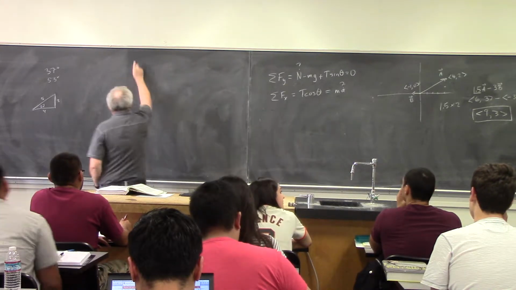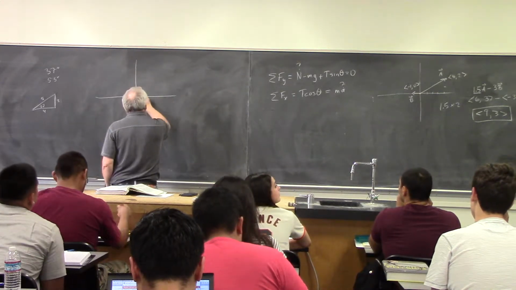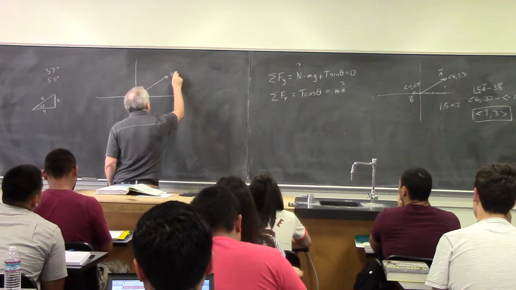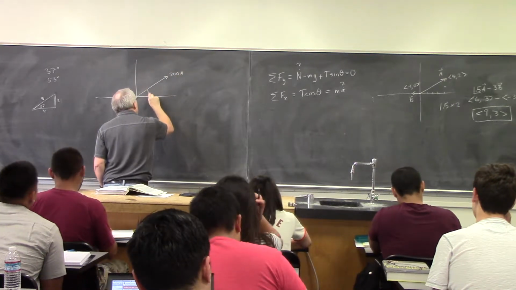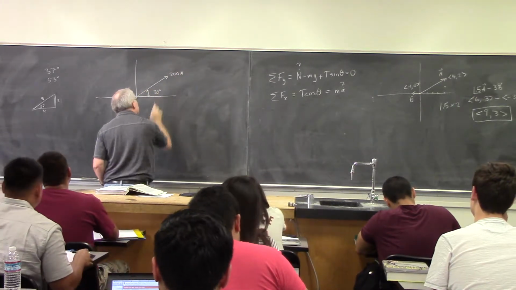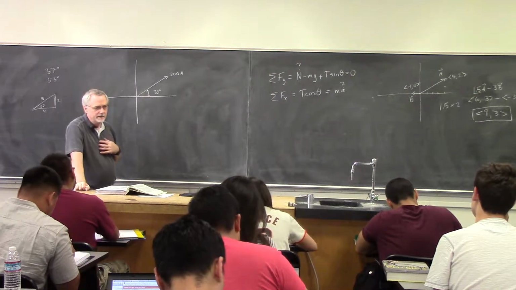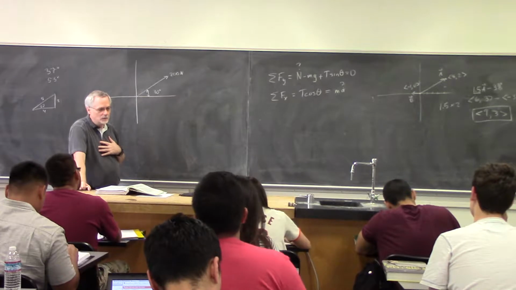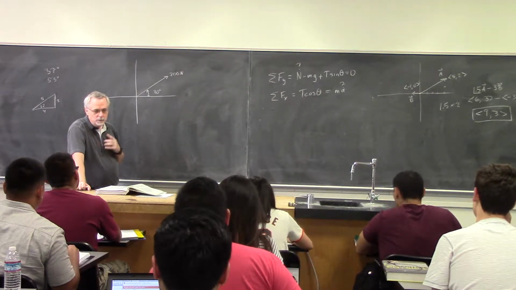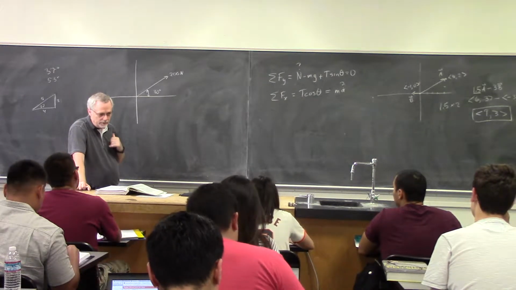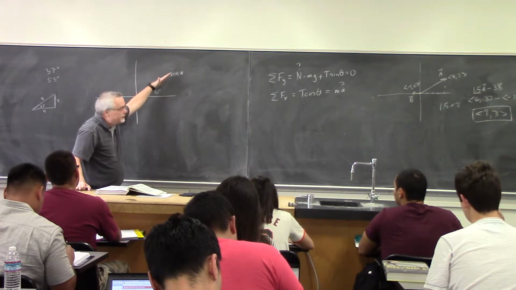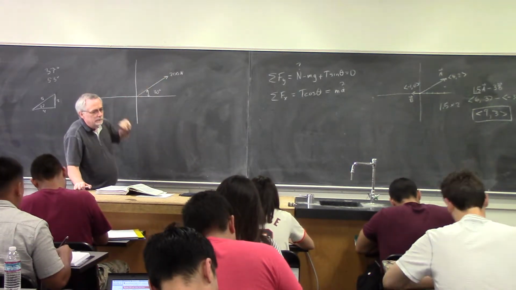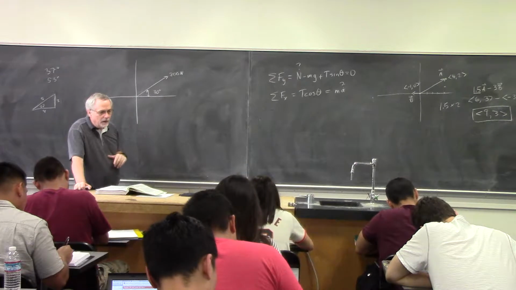All right, so let's take a look. I've got a vector of 200 newtons at an angle of 30 degrees. What kind of a form is that? Do you have x and y values anywhere? So what's the only other option? This is polar form. Polar gives you a magnitude and an angle. That's polar form. So that's what we've got.